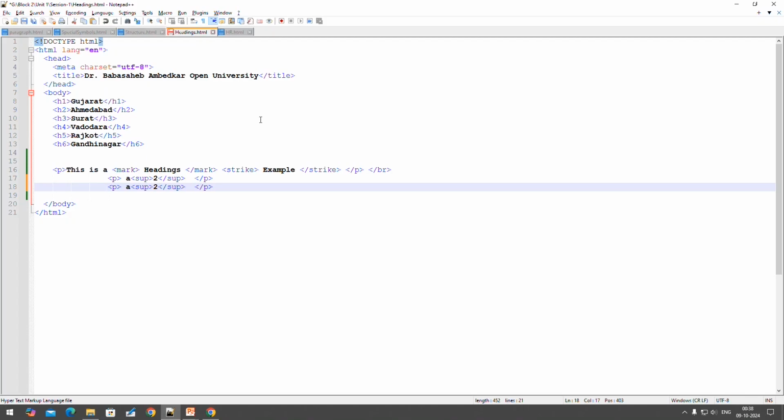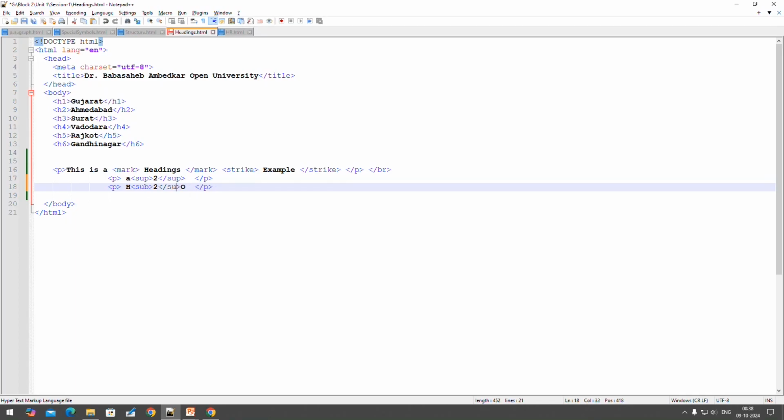So I will write H over here, then 2, and then O. The 2 should be below, smaller compared to the H. So I will write the subscript tag instead of super.